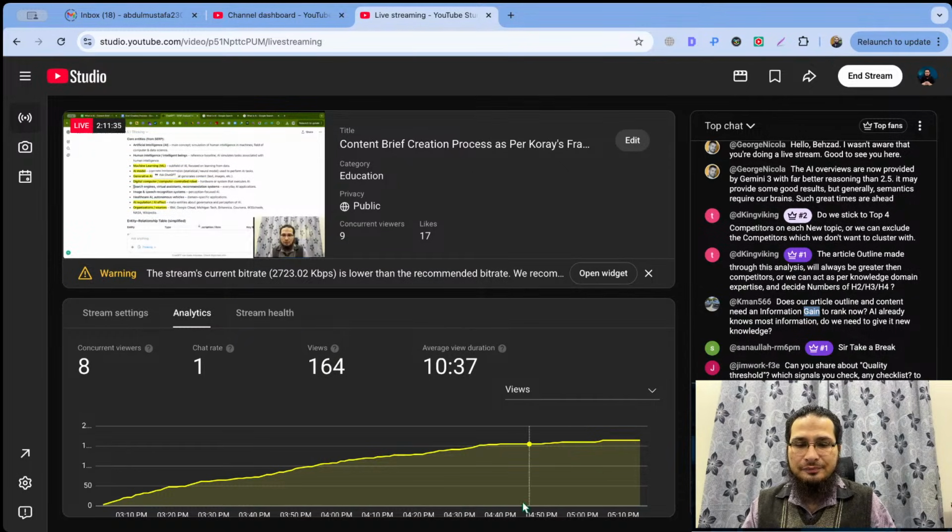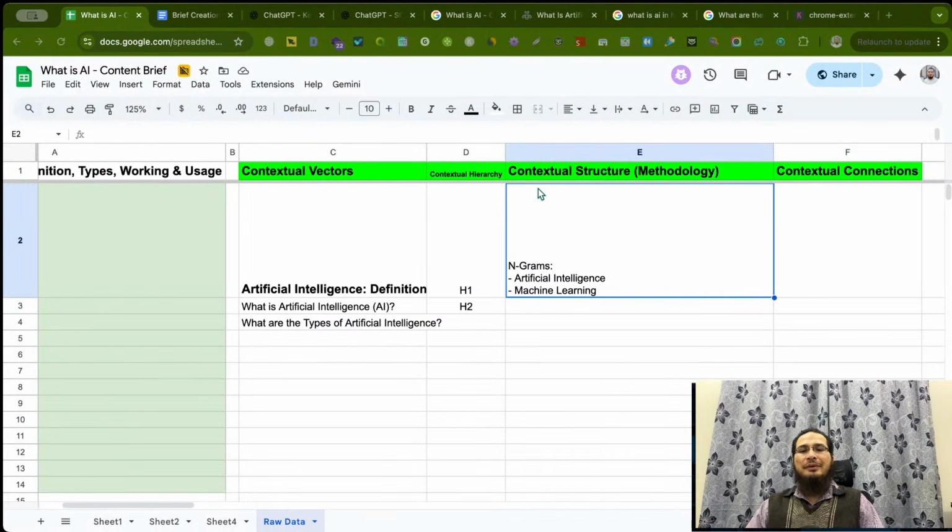I will share this document in the video description, and from tomorrow we will complete this content brief creation process, and I will show you different methods how we can increase the perspective or responsiveness in our content, how to create contextual structures for our heading sections, and how to give internal links to other documents from our topical map, and how to contextually connect pages according to Koray's framework.